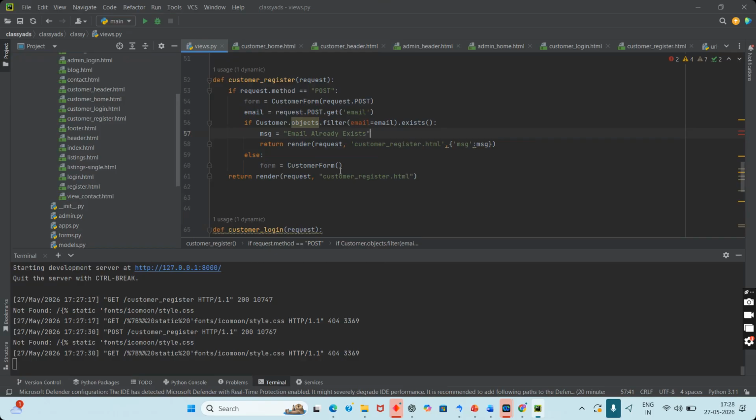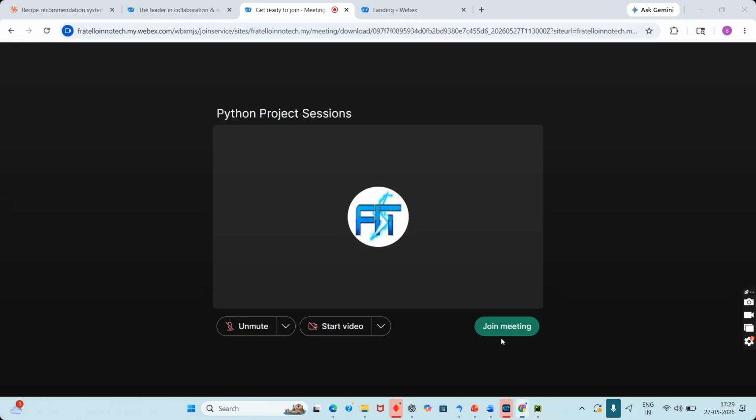Before going to this process, first we need to do our two-step verification to send a mail. To send the OTP to our mails, we should do the two-step verification. How we'll do that is you just open the Google account.